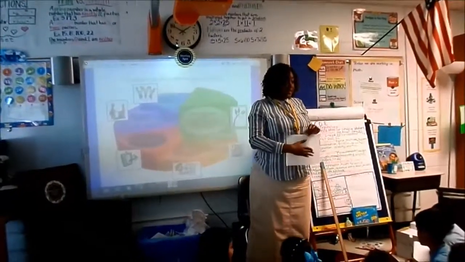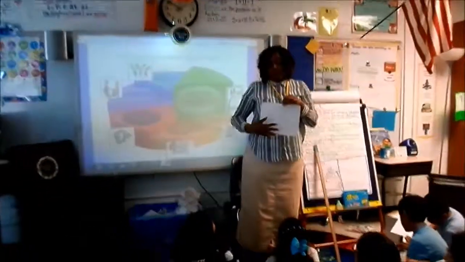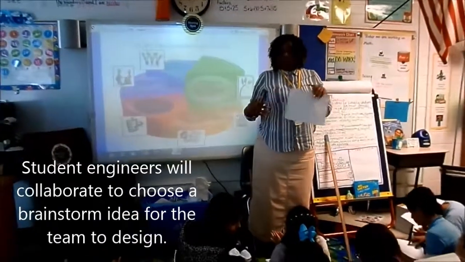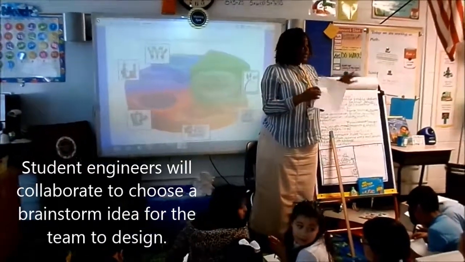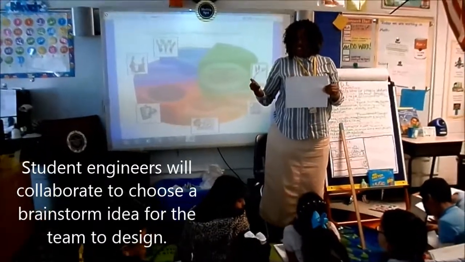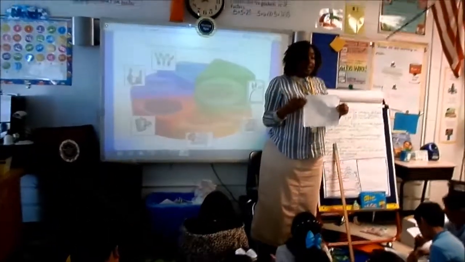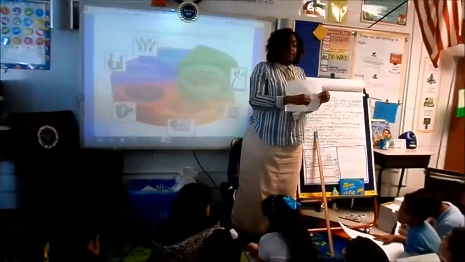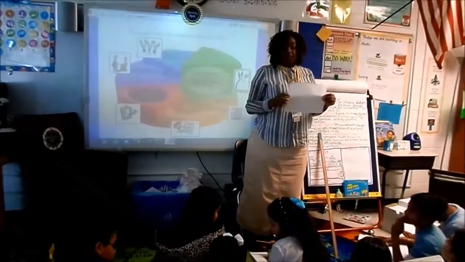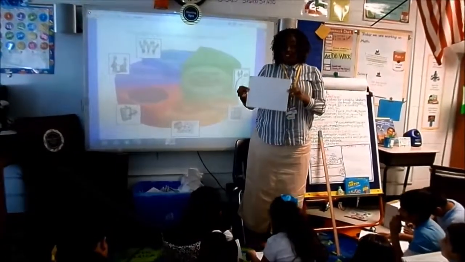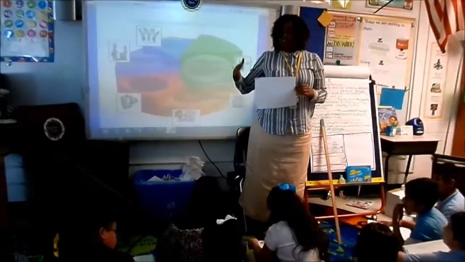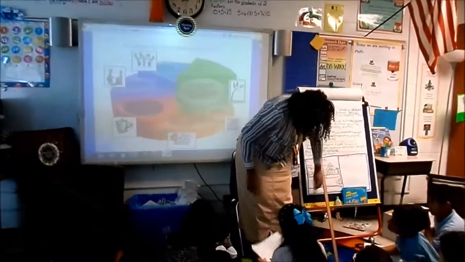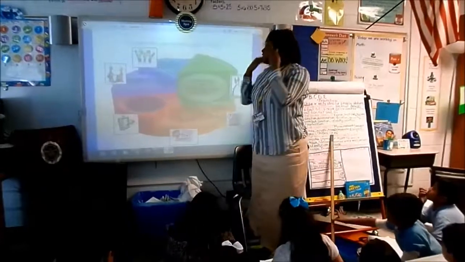Team's brainstorm idea. Because when you have your great idea, and everybody has their great idea, we're going to have a meeting with our teams, and we're going to collaborate and share our ideas with our team, and you all are going to decide, do you like one person's and you want to build that one, or would you like to use different ideas from everyone and make a different roller coaster? So you all are going to have to spend a good amount of time coming up with a very detailed roller coaster. And we're almost going to break into groups in just a moment.